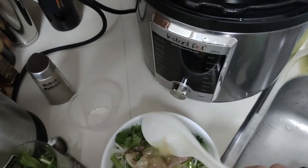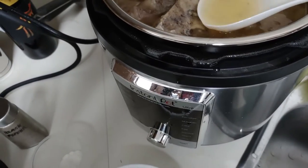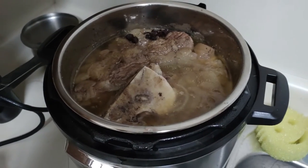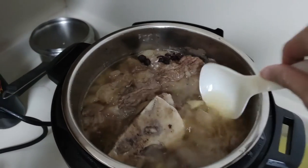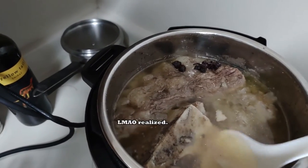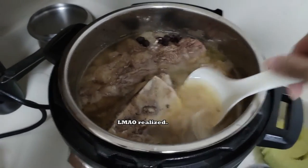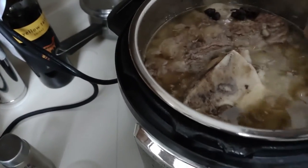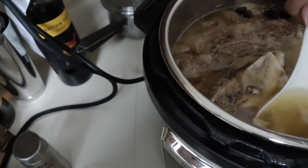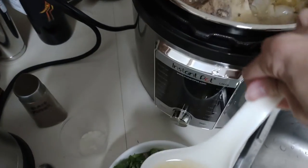Okay, so I definitely chucked the brisket in there. That's definitely a beef brisket. I can tell by the lines on that meat there. So that's definitely a beef brisket. Wait, I hope I'm not just scooping fat. What the hell? Wait a minute. That might actually just be fat. Did I just scoop a ton of fat and oil into my soup? I think I just scooped nothing but fat. I think that might have just all been fat.